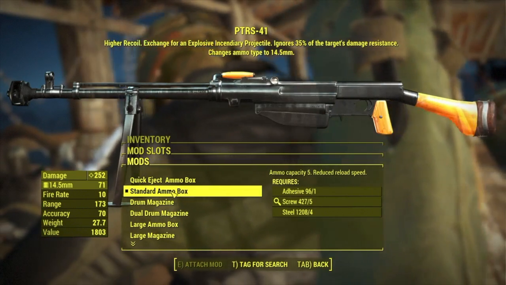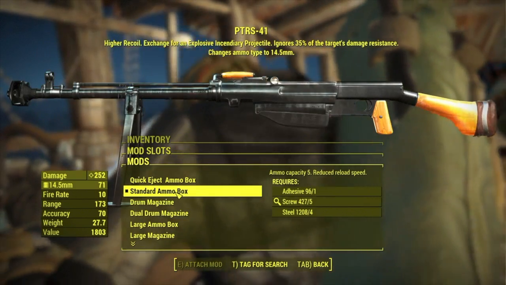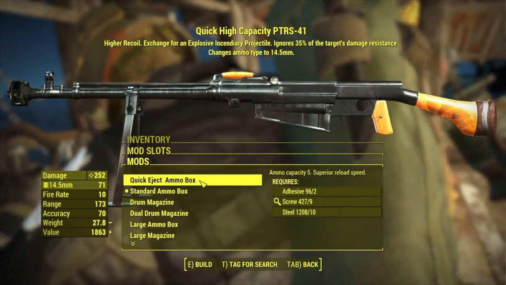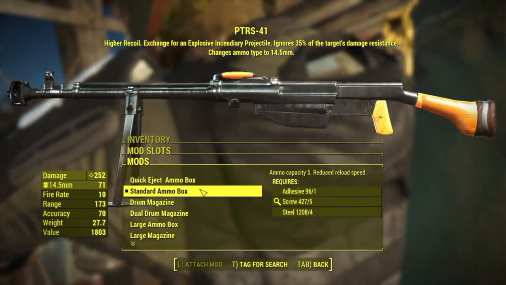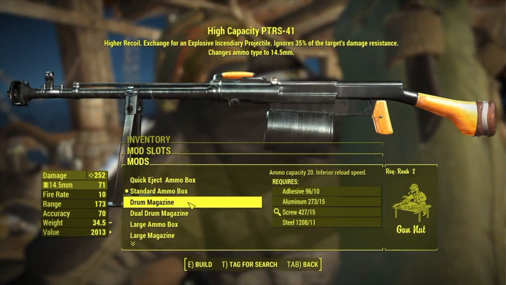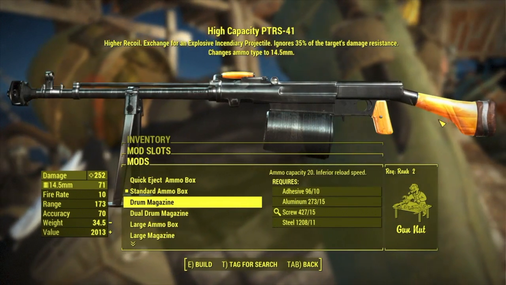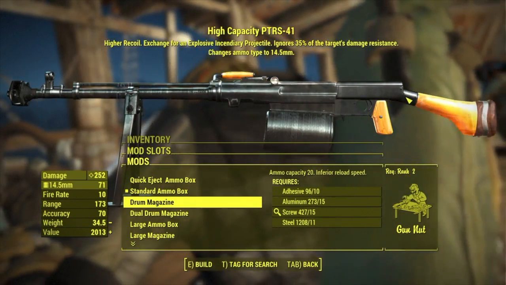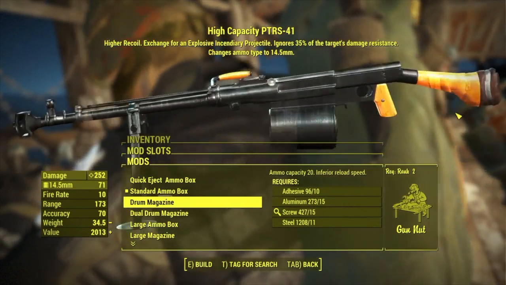If you're familiar with the PTRS, this was one of the unique features of the weapon. You have a quick eject ammo box, which is just a small magazine with the same ammo capacity, but you also have a drum magazine. And this is what I like about this mod, is you'll have attachments you never thought possible on a sniper rifle like this.